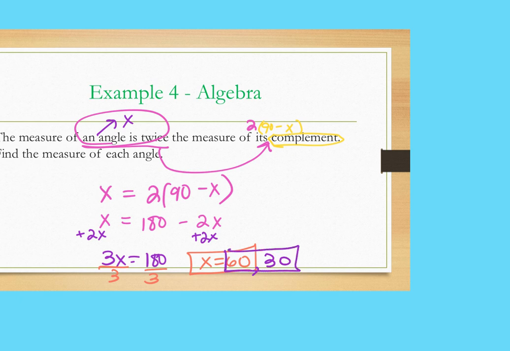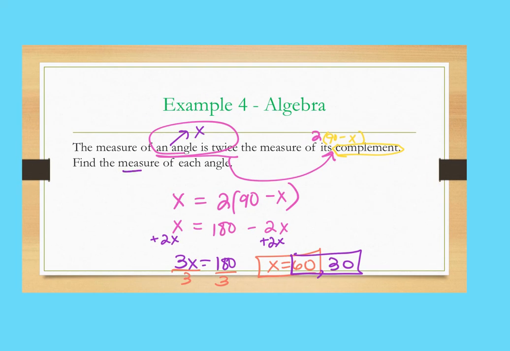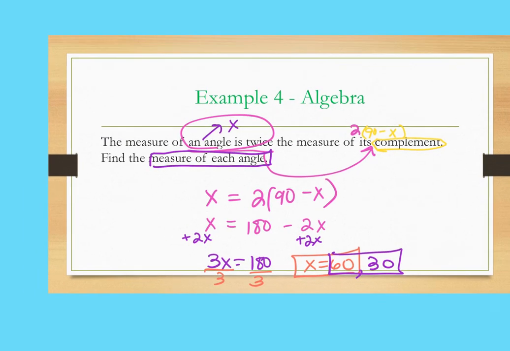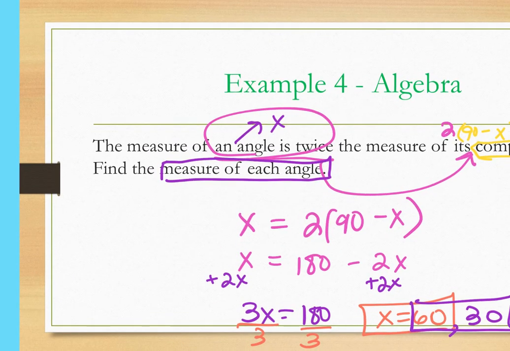Jonathan. I just did 2x plus x equals 90. That's fine. It works the same. So you went to 60 or 30? It's both because it said find the measure of each angle. You could have also said an angle plus twice its complement. What did you set up? 2x plus x equals 90. That's fine too. An angle plus twice that angle would equal 90. That works too.